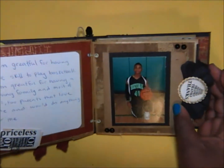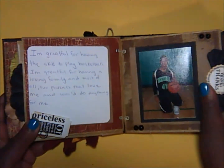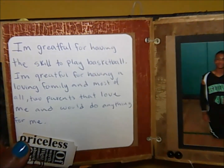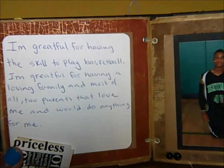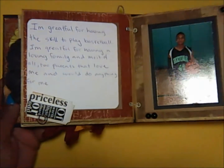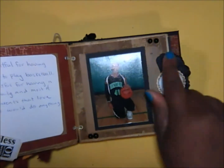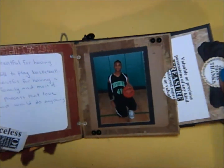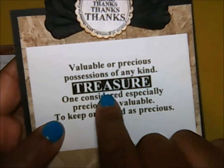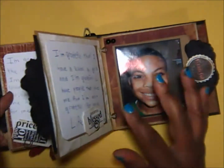And then I have my son TJ. He's 16, and he wrote what he's grateful for. I'm grateful for having the skills to play basketball. I'm grateful for having a loving family, and most of all, 2 parents that love me and would do anything for me. And I put for him priceless, because he is priceless. And again, I have some flat back pearls in the picture. His punch out says thanks, and then the definition of treasure. I really do love how this turned out.